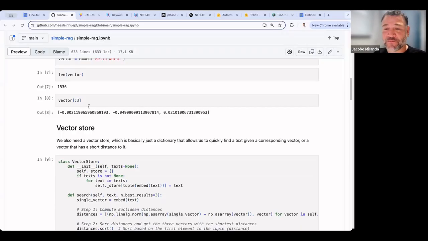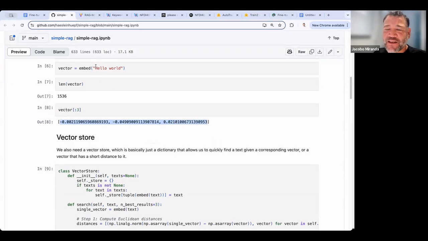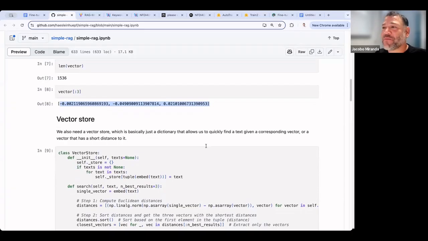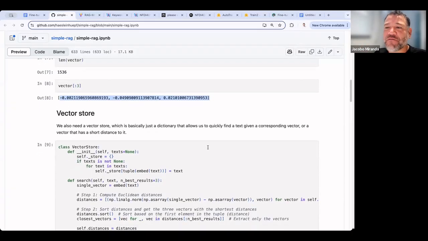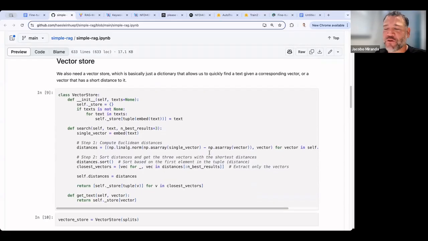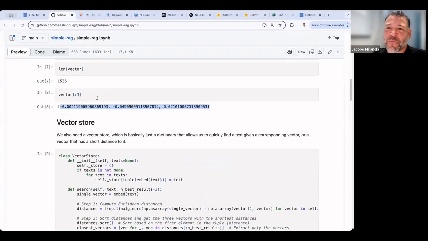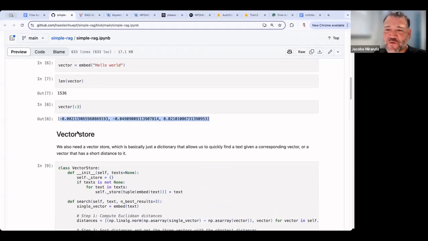So you wouldn't need to share your data to other providers, especially external commercial providers or maybe ones that are not within Europe. By the way, here's an example of the numbers that represent the tokens, the words hello world, which is represented by 1,535 numbers. The first three of those look like this. And those have some semantic information within it, so you can find semantically similar words, similar in meaning, within this collection of vectors or vector store.